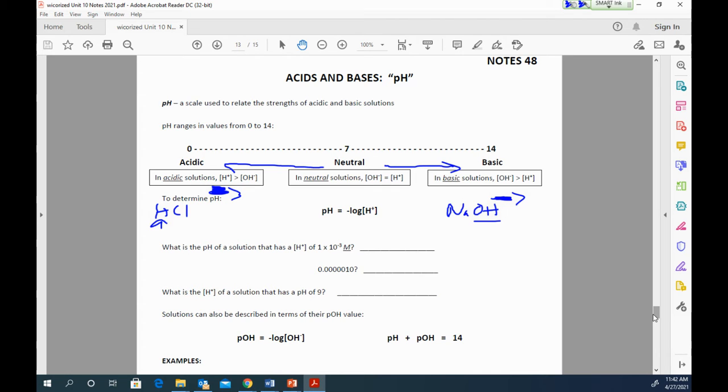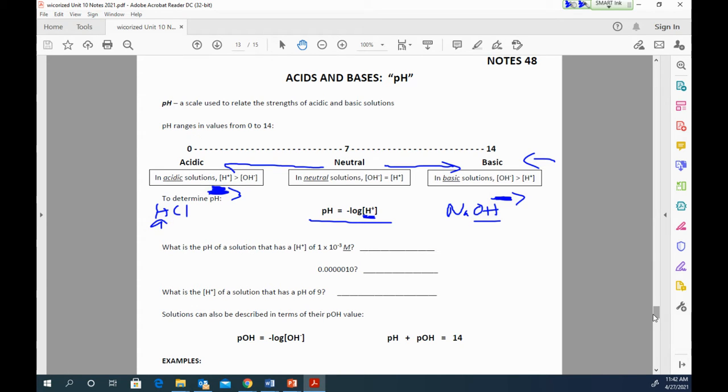Okay, now we have this little formula here, and we're going to keep it pretty simplified, but this is the formula that we won't really need to use, but it's what you refer back to, to know how this works. So the pH of something is based on the negative log of the concentration of H plus ions in it. So I do negative log of the number of H plus ions, and that will give me the pH value. The more there is in there, the higher the acidity, so the lower the pH. The less there is in there, the higher the pH will be, so the more basic.